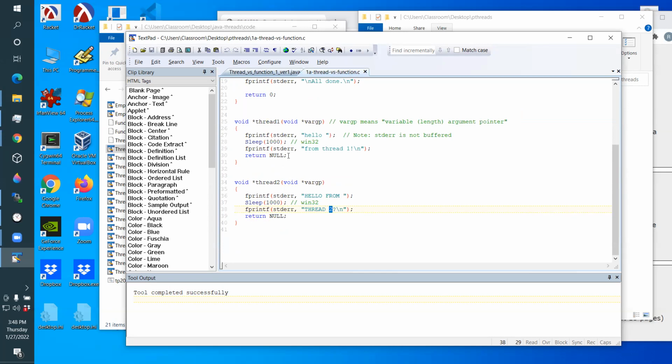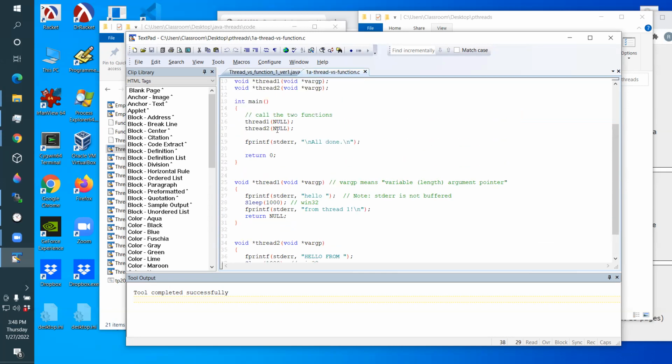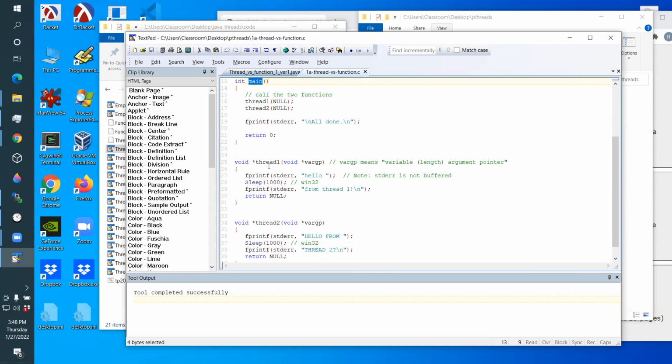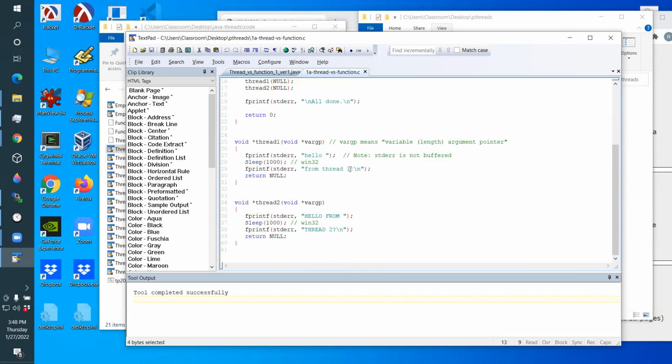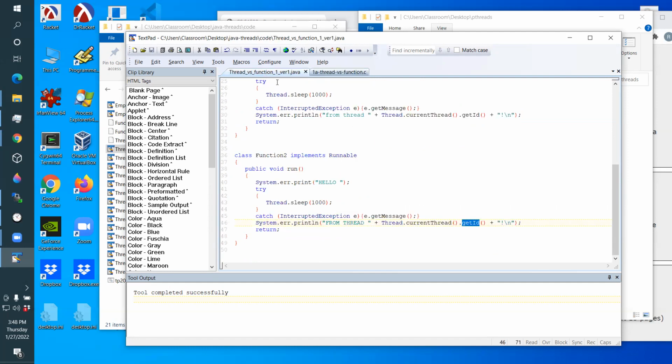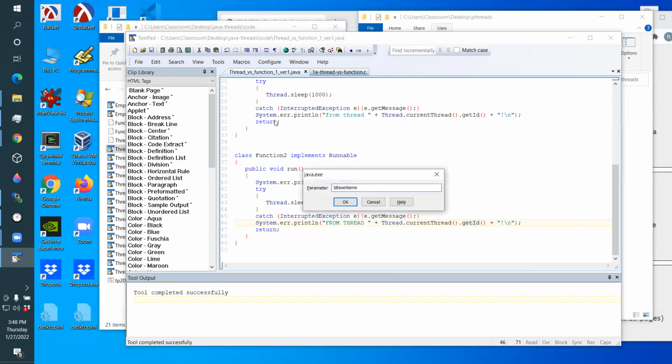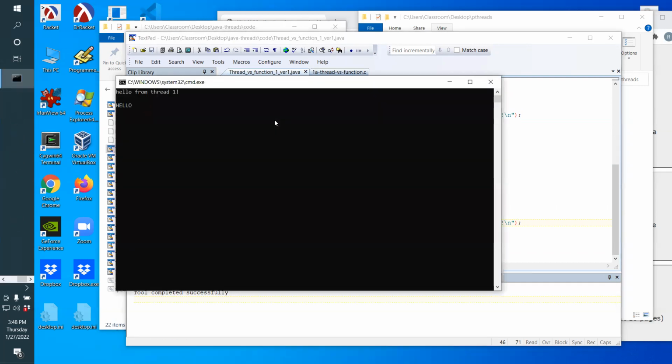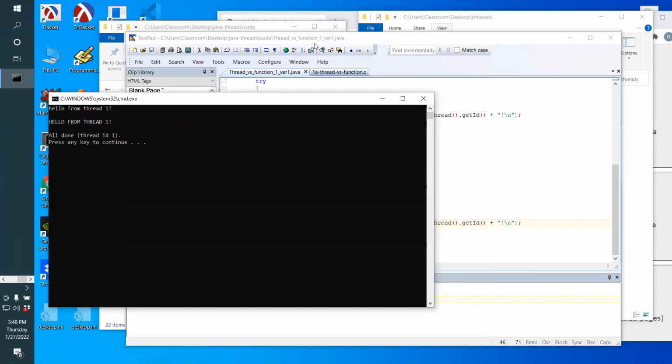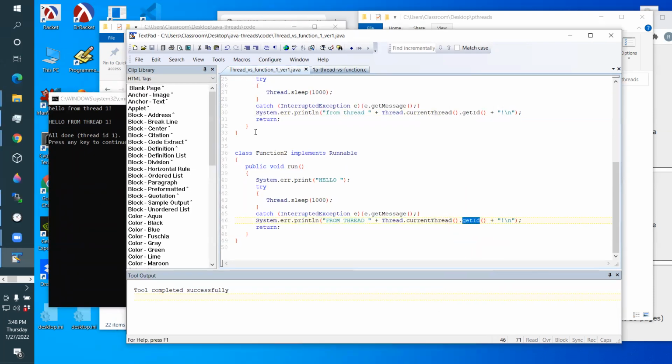They have the thread ID number of the main thread they're running on. So I could have had these print out the main thread ID number, and that's what they're doing. Right now, notice that when you run it, they both say from thread 1, because thread 1 is the main thread. Those functions were both called on the main thread. When we build threads out of them, each one of these two threads will have a different thread ID number.